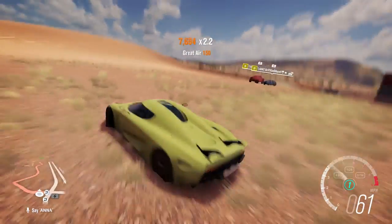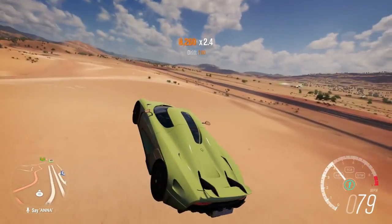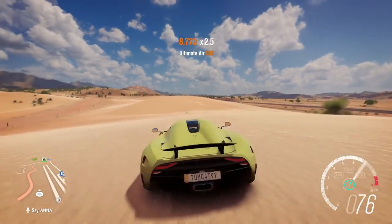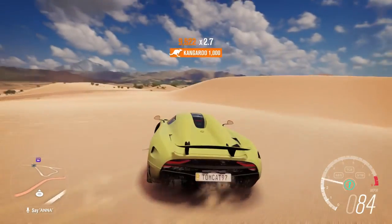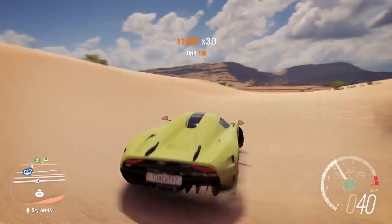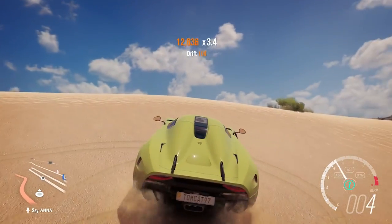I mean, it handles these jumps very well, bounces off the lip of the jumps, and gets some really nice air, and then when it lands, it usually will soak it up really, really well and not lose that much speed, which is what you want in a car that you're going to take off-road and use for jumps. And this thing, like I said, just keeps proving itself to be pretty damn good at that. Now, as long as you don't land sideways and spin out, you're fine.